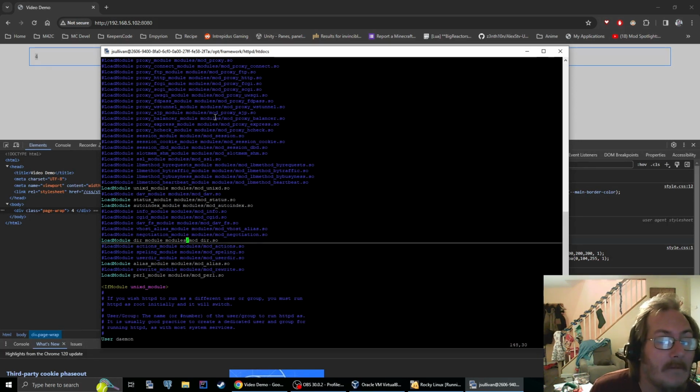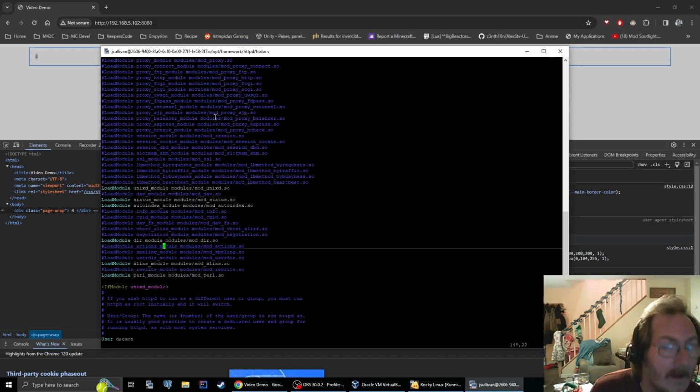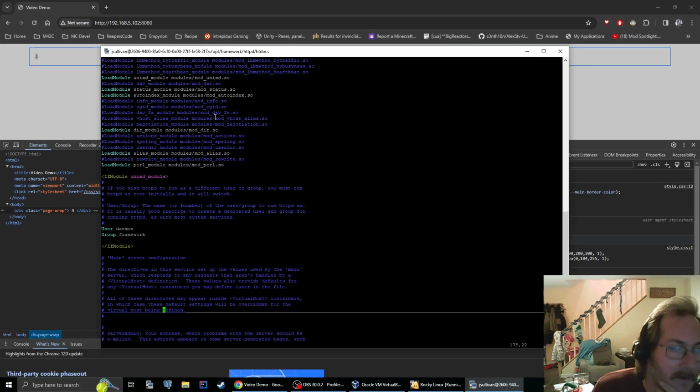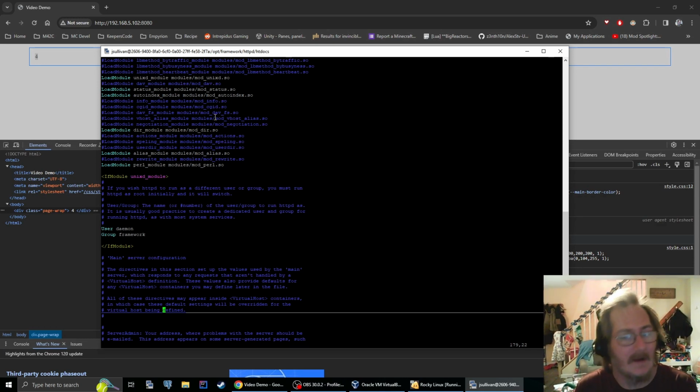This is it. Mod dir. This is a handler as well, and basically mod perl gets first dibs on a request, and if it can't handle a request, it's supposed to decline handling it and then hand the request back to Apache, and Apache will then send the response to the next handler in chain.